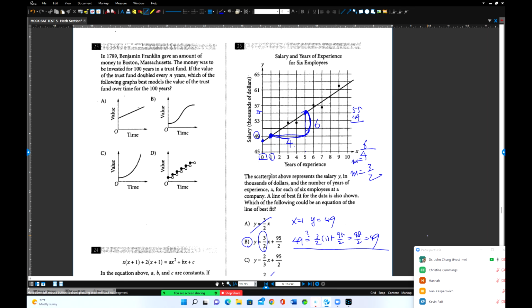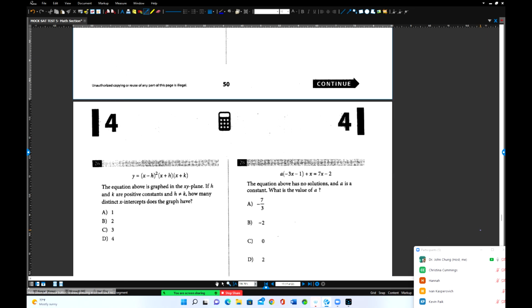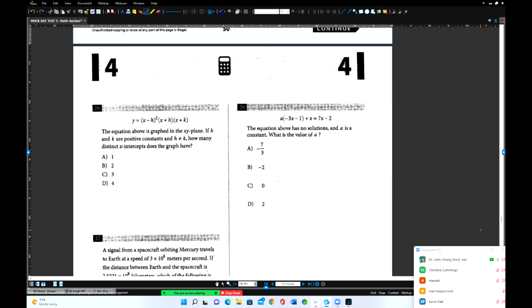And number 26. Alright. How many distinct x-intercepts? It is already factored. Where is the x-intercept? x equals h, x equals negative h, and x equals k somewhere over here, negative k. By this time, the multiplicity is 2. Multiplicity 2 means what? Actually, there are two roots, but they are equal. Okay, the graph looks this way.